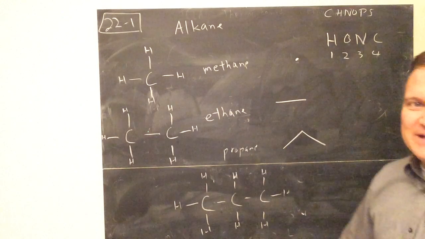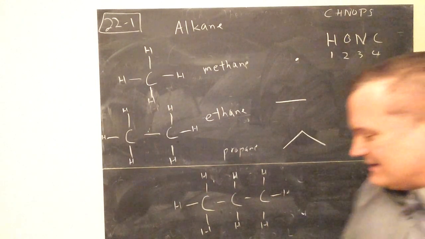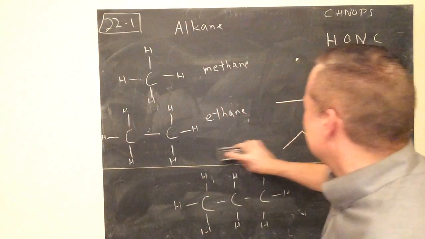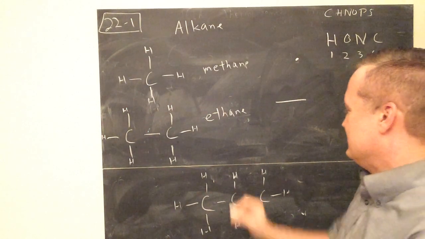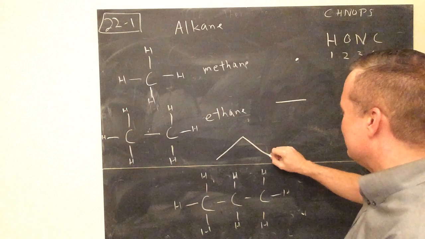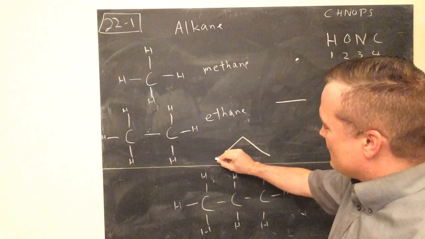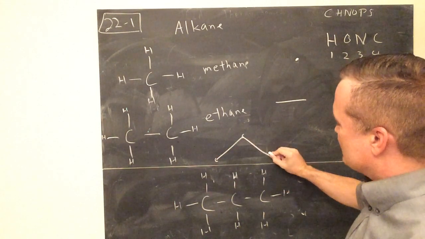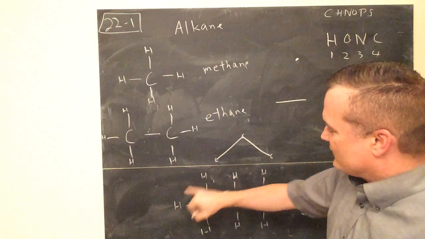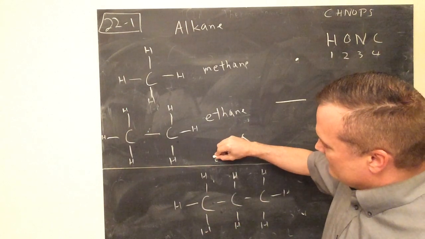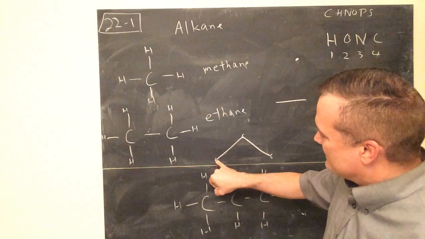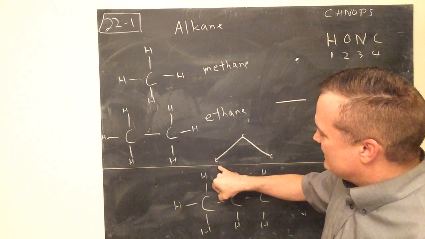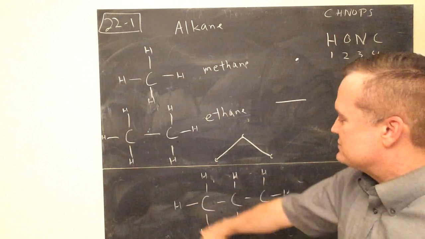Because this is actually, let me move it over a little bit, and it'll kind of make some sense. Poor propane, I keep erasing it, but I'm going to draw it like this. Actually, I think I'm going to make a diagram for you on this. This is a carbon, and that's a carbon. The first carbon has 3 H's. So, like I told you, there'll be 1, 2, 3, 4 bonds. One bond here for this carbon. One bond, then H, H, H. So there it is, H, H, H.